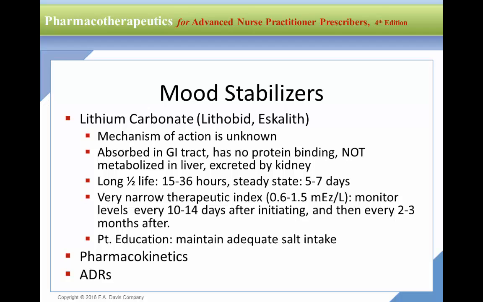GABA. So lithium exchanges with sodium to be able to propel the nerve impulse along the cell membrane. So to be able to produce an action potential, lithium exchanges with sodium. So any change in sodium, any change in water content of the body, meaning dehydration or volume overload, will affect the lithium level.